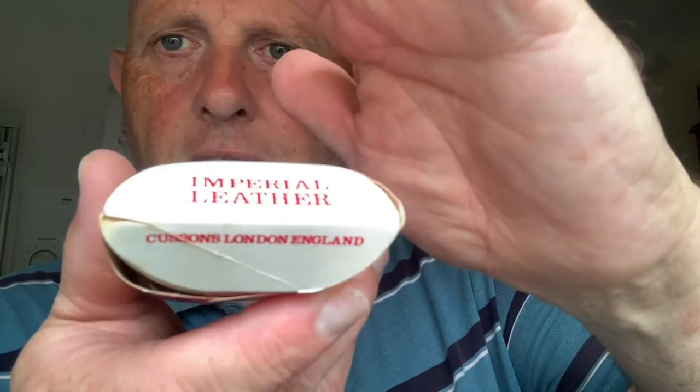And to me, it's this: 1970s Cousins Imperial Leather. It's there. I'm not opening it yet, but you can see the original in there. At that time, it was 15p. Cousins, London, England. Pre-barcode. And it's there. Strong smell, exactly as it was in the 1970s, 80s.